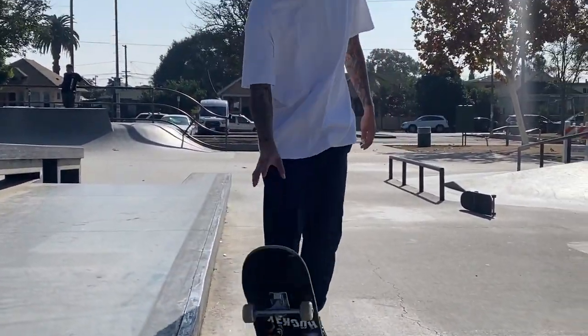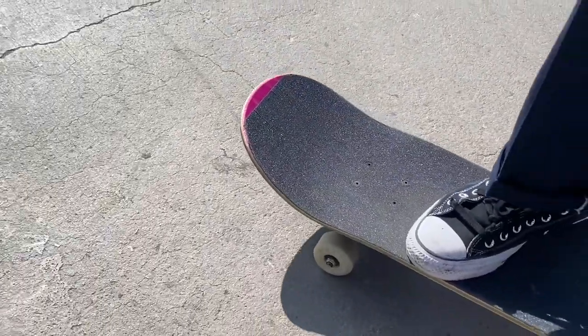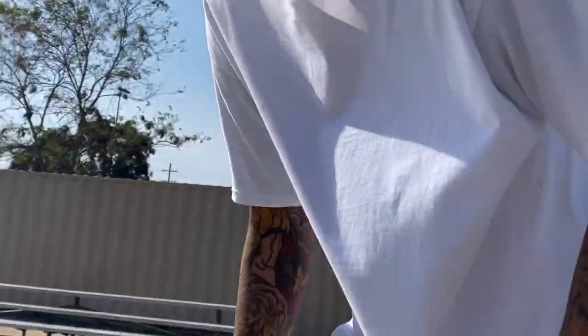Why can't I get my nose? This isn't a tall ledge. Just trying to get my nose over. Yeah, you're stopping it with your front foot. You got to bring your front foot up higher. Close.